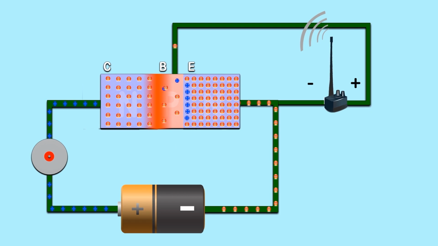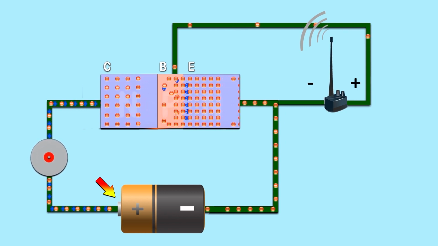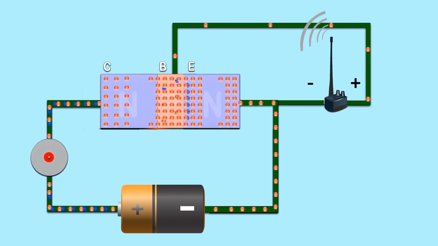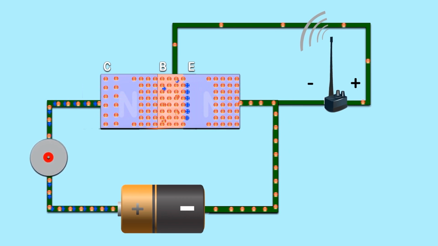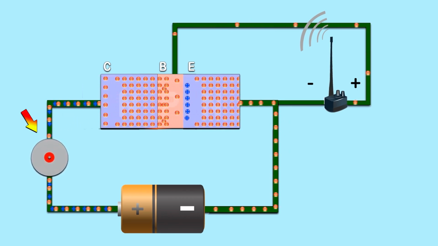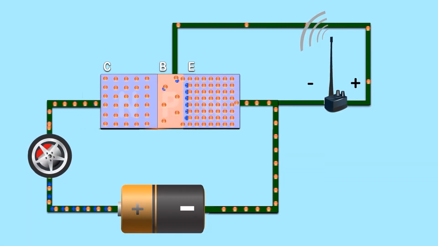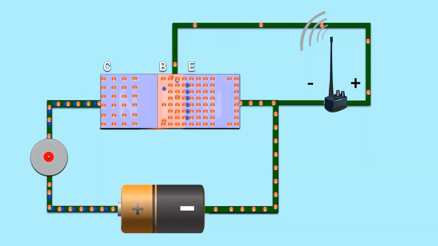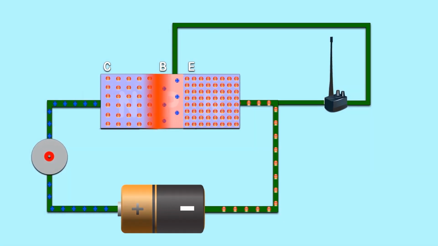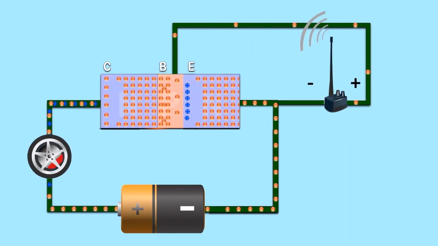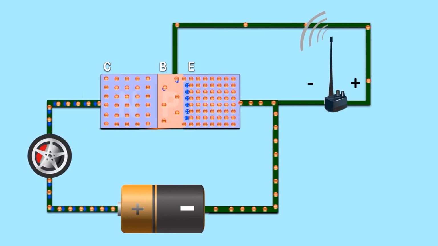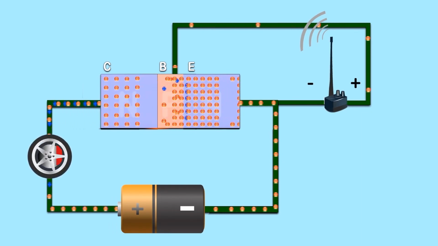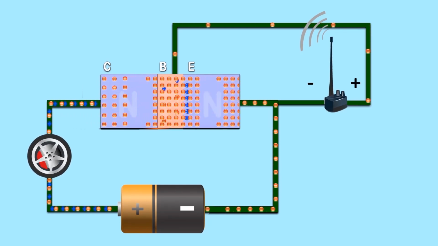So some of the electrons move in the forward bias circuit and most of the electrons emitted from the emitter get attracted by the positive terminal of the battery and travel towards the collector. This completes the main circuit and thus current flows through the motor, causing it to rotate the wheels. This continues until the receiver stops receiving the signal. When it stops receiving signal, the transistor again moves to the off state. In this way, the transistor allows a weak signal to act as a trigger for a high voltage current to flow. It acts as a switch at the molecular level.